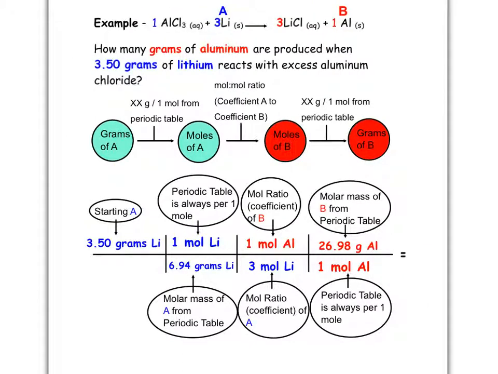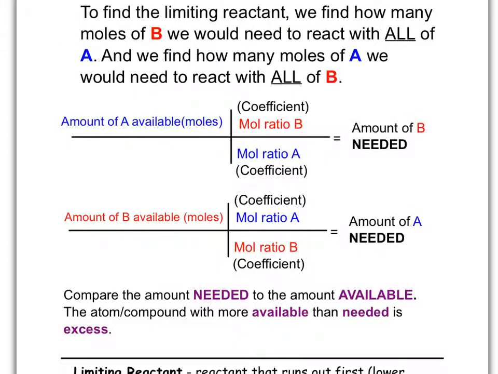You've already seen this slide multiple times throughout this unit. I just like to put it back in here so we can reference it throughout this lesson. This slide again is just a description of what I talked about with the warm-up. So in order to find the limiting reactant, we find how many moles of B we would need to react with all of A, and then we find out how many moles of A we would need to react with all of B. So that's what you're doing when you solve from one coefficient to another, is telling you, to use up all of the reactant A that you have in the world, how much B would you need?